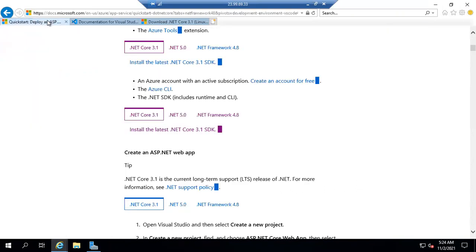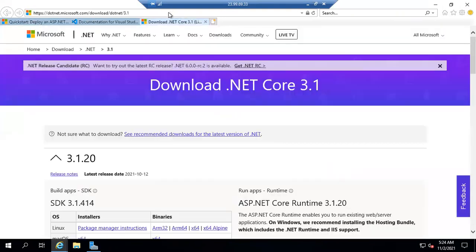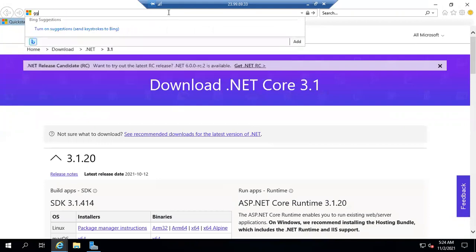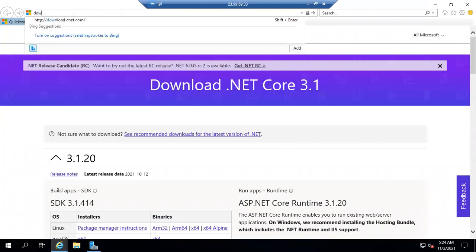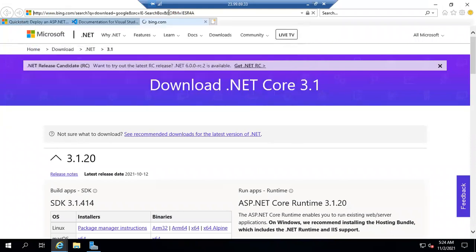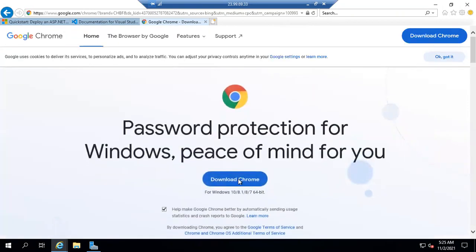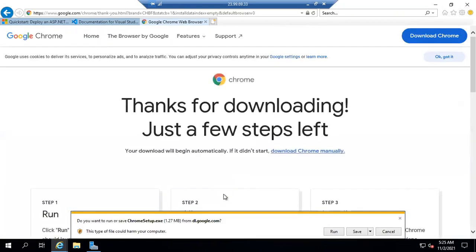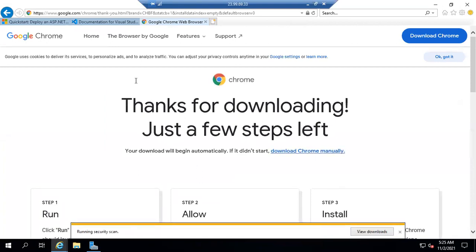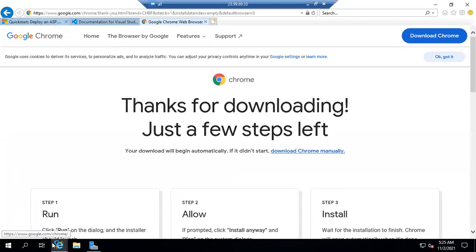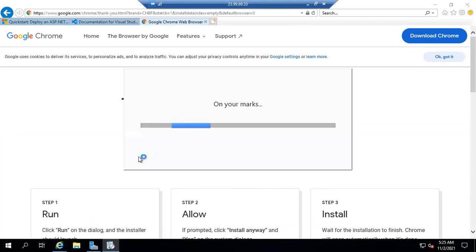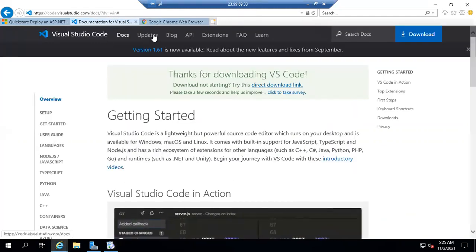I think this particular browser is outdated. Let me try to download Google Chrome, and then from there I'll set up all this stuff. If you know, last year Microsoft stopped supporting IE, Internet Explorer. So you need to migrate to either Edge or another browser like Chrome. That's why it is not supporting any downloads and other stuff.